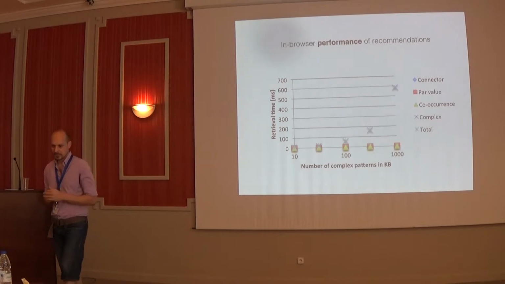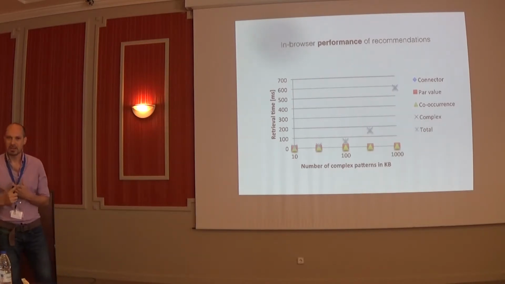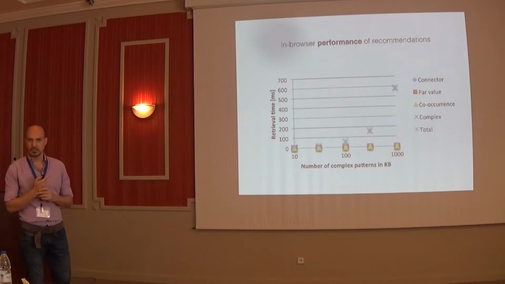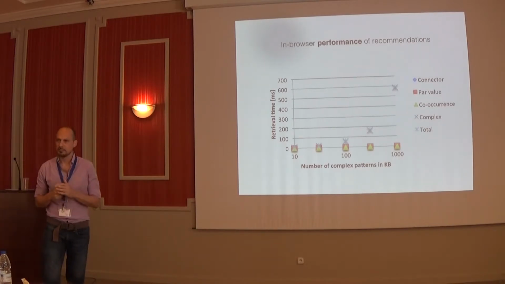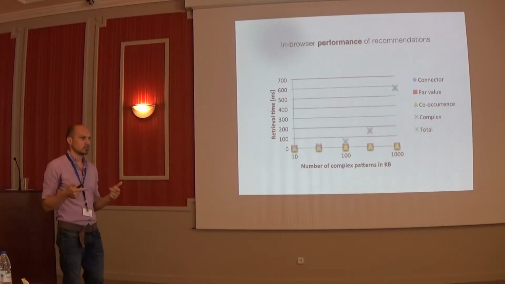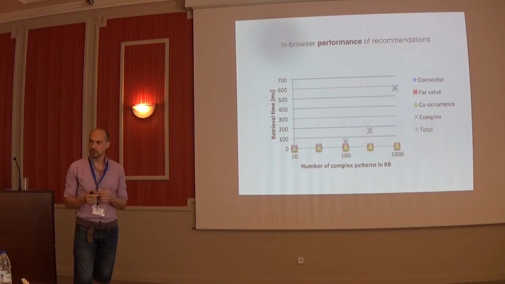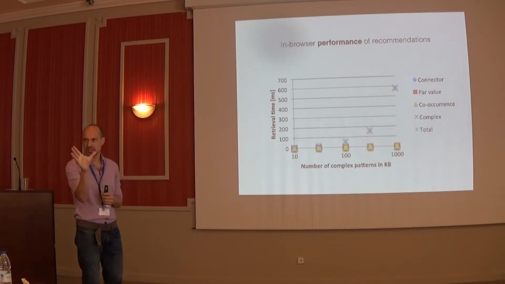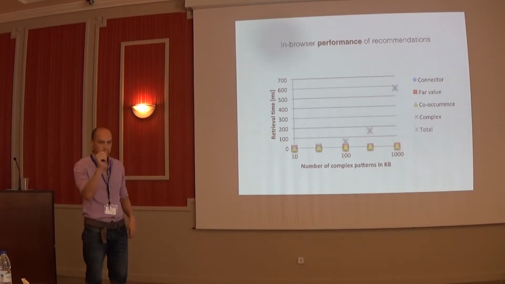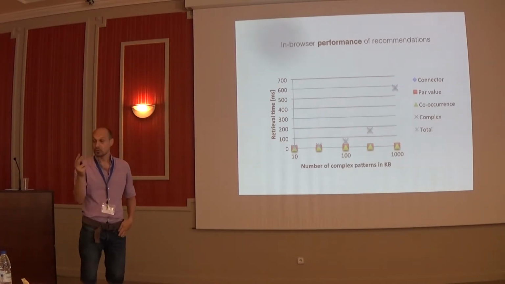What could we achieve? Performance, speed. I was talking about the 0.1 seconds of recommendation time. The prototype we did, we will see it later, was just the regular Yahoo Pipes that was running in the web browser, and we extended it with a recommendation panel. So each time you went to Yahoo Pipes with the plugin installed, you would get a recommendation panel opening at the right side, and then it was possible to consume these recommendations.